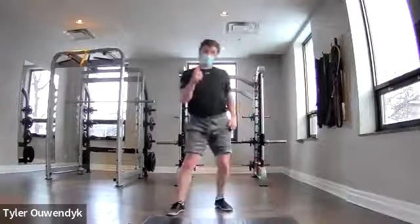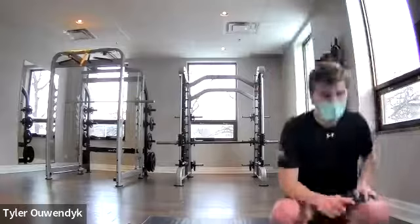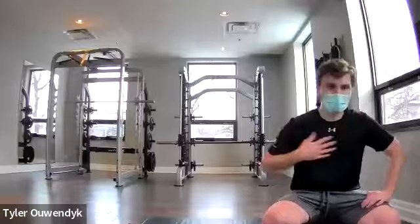3, 2, 1. Good work. That's the end of leg work. Wrapping up on that one. Moving into some floor, core, and a little bit of chest work.